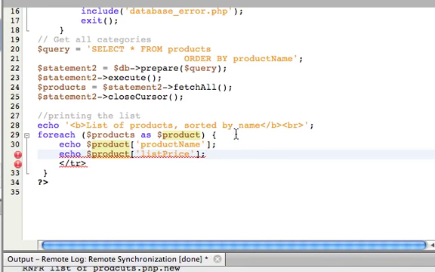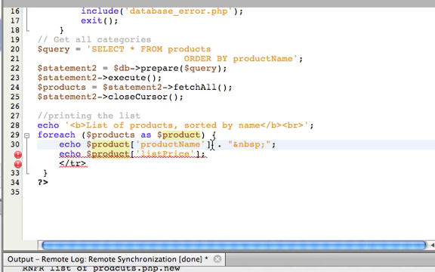Remember that we need 3 spaces in between the name and the price. So right after printing product name, what we could do is use the dot for concatenation, remember? And inside the quotes, the string here, we're going to create the non-breaking space. This is the command in HTML to create a space.